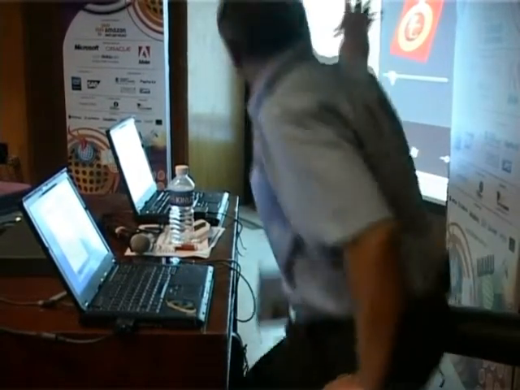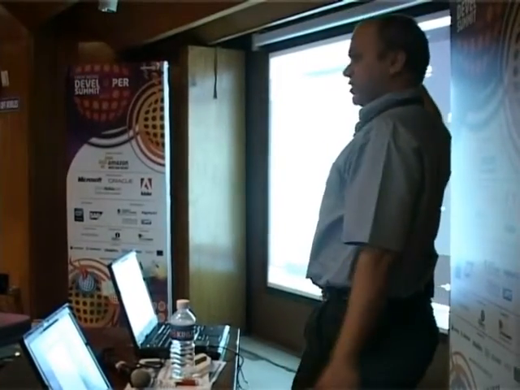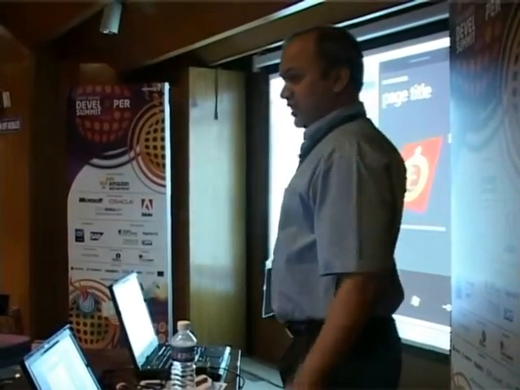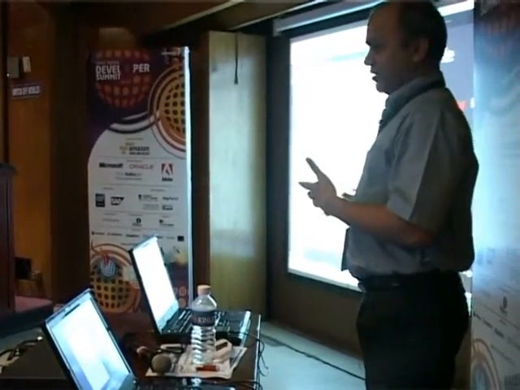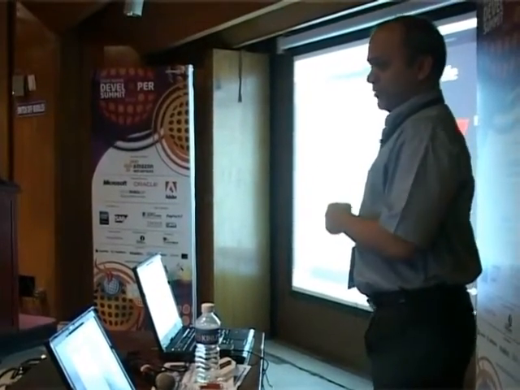Now, what you see here on the right side is what we call an emulator. This is an x86-based emulator. Of course, it's not a device. Otherwise, we'd be shipping our Windows Phone on computers.